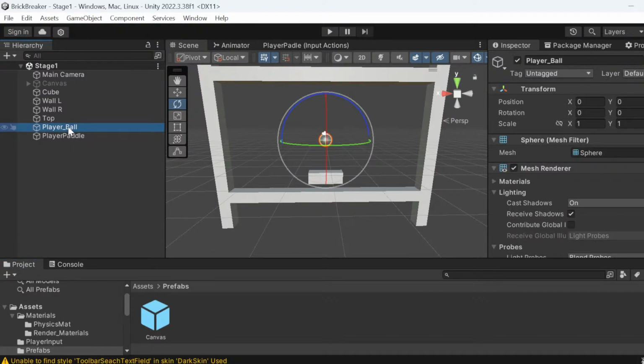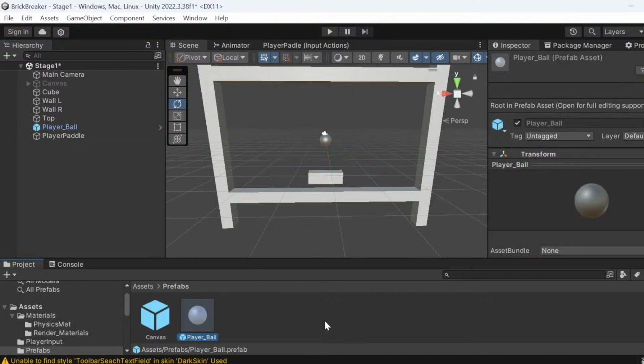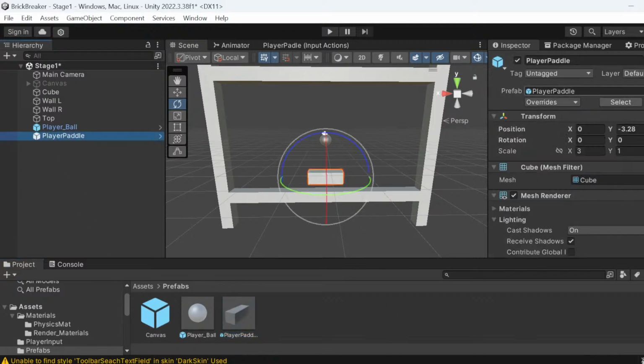If our transforms are zeroed out, we can do that. That works pretty good. Just click and drag down. Player paddle. This will have transform information on where it's supposed to be when it comes in. So if you instantiate it, sometimes it'll be at this place. So just keep that in mind for later Unity development, not for this tutorial.